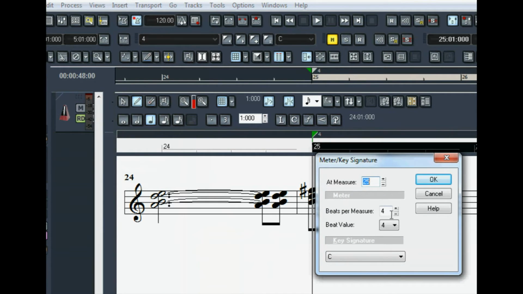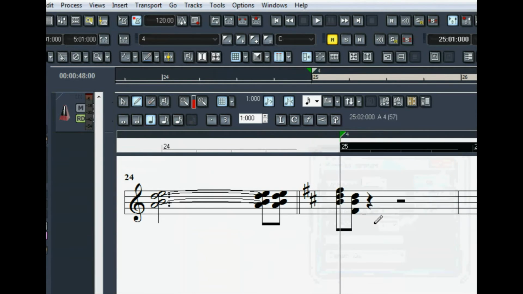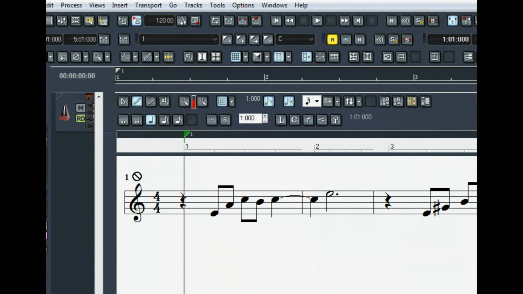We can also see that this is 4/4 time, that is correct. And it's been in the key of C, which is correct for A minor. But now we need the key of D, which is also the key for B minor. Returning to the first measure, we can see things are set correctly. There's 4/4 time in the key of C.